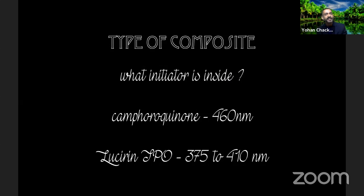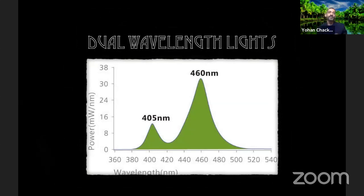But the advantage is that if you don't know what composite you're using, and let's say you're using a composite that has Lucerin TPO in the mixture, that Lucerin TPO initiator is not going to get activated at all with your existing curing light. So when you do a spectrum analysis of your curing light, you should see two peaks, the 375 to 410 peak and the 460 to 480 peak. This is the kind of spectrum analysis that should be done. And then you will know whether your curing light is curing at dual wavelengths or not.